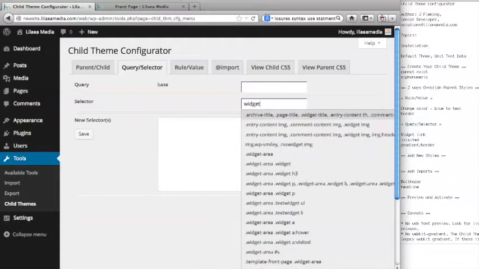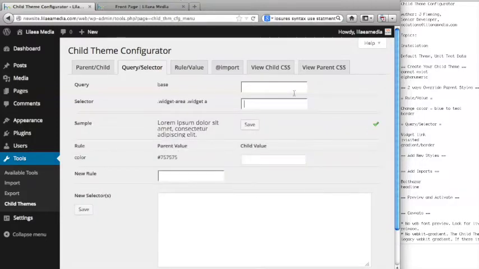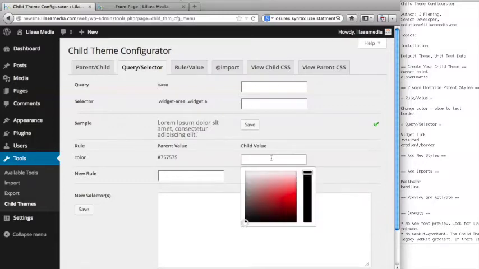This queries the configuration data for any selectors that match the string you type in. So we have a bunch of widget type styles here. What we're looking for is widget A, some kind of an anchor tag, and it looks like this is the one we want here, widget area, widget A. So it's going to load that style. It's going to give you the sample, which is a gray, and clearly it's not being overridden by the green or the teal that we selected. So let's go ahead and make that change as well.